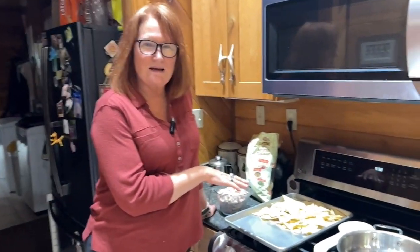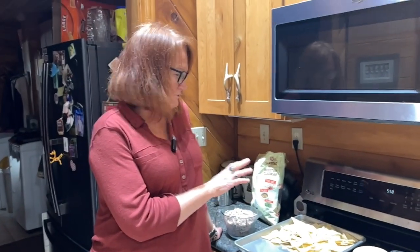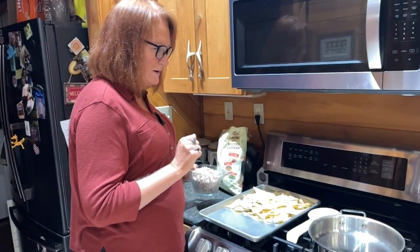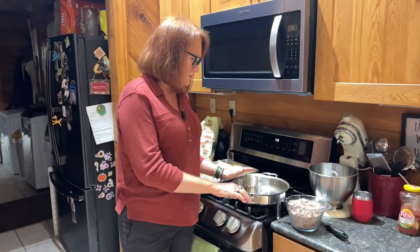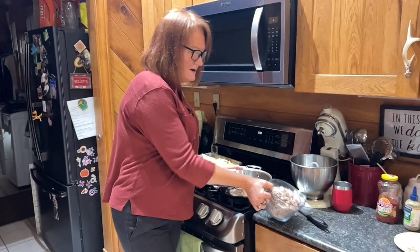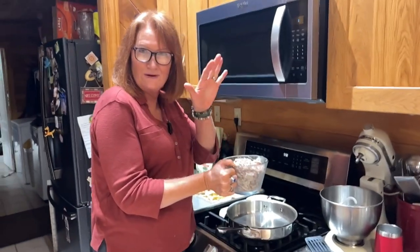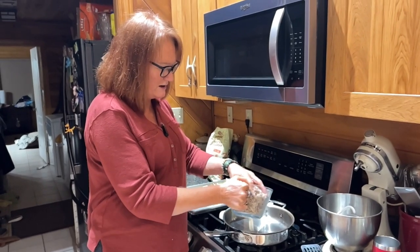It's just David and I, so I typically do about a half a pan, and the reason I do that is our nachos are always loaded. So for this amount of nachos, for two people, typically you might do 3/4 of a pound of beef or something. This is a lot, and I'm going to use my fingers throughout. It's just the two of us. This is a lot of meat. I think that's 4 cups.